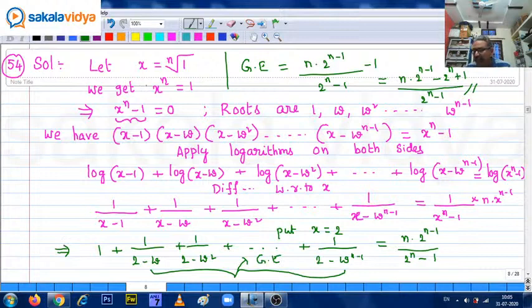What is the shortcut? Put n is equal to 2. If you put n is equal to 2, what are the cube roots of unity plus or minus 1? Plus or minus 1 means one will be 1, another one is minus 1. By substituting we will get it, but option verification should be done. But here the option is not given at all. That's why it's more difficult to apply the shortcut in this case. If you have any shortcut, you can share with me.